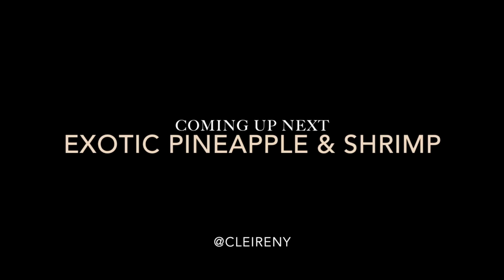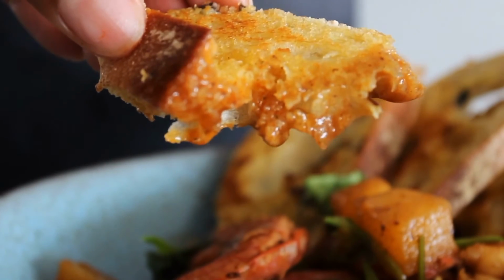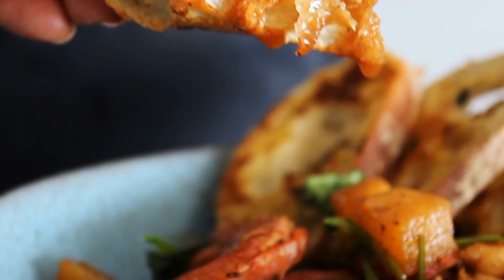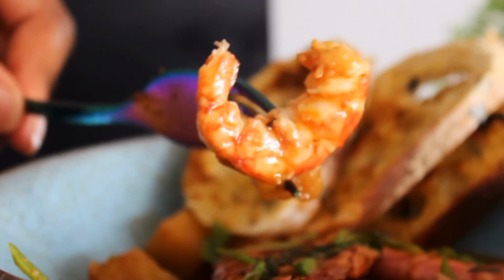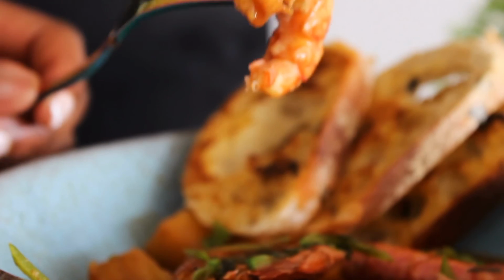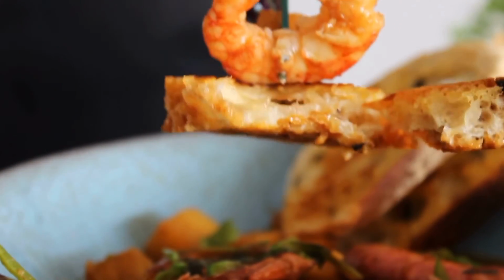Here is my new recipe coming up next. That's exotic pineapple and shrimp recipe. Now, I learned this while I was in Poland in 2018 and have been in love with this dish ever since. This is something I think you all should try because you would love it, and it's so simple to make. No more than 10 minutes to make this recipe, and a gorgeous, gorgeous summer dish you definitely want to try.